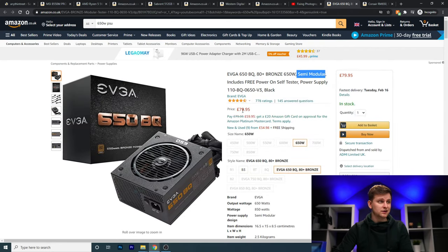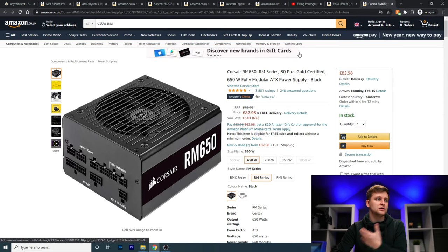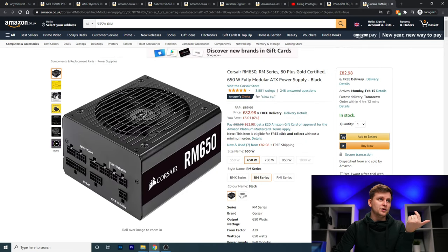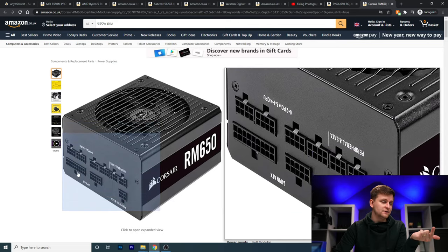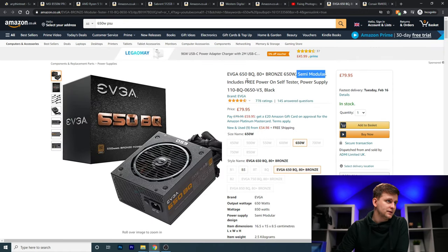And look, we're saving around 21 quid, is it? No, 25 quid. So it's definitely worth that. The other option is to go with Corsair 650. It's a few quid more expensive, fully modular if you want that. But I don't see why you should go with that, because, you know, it's fine.